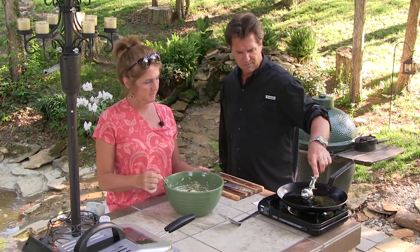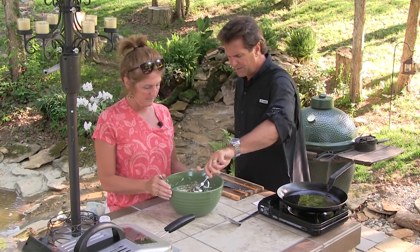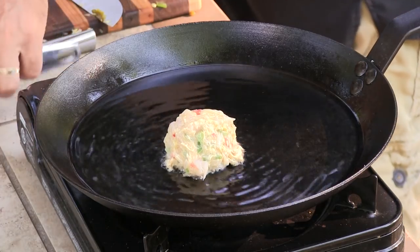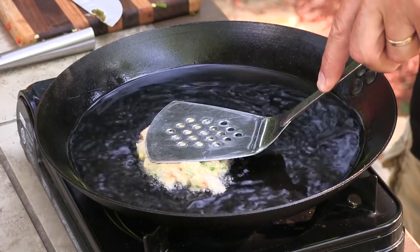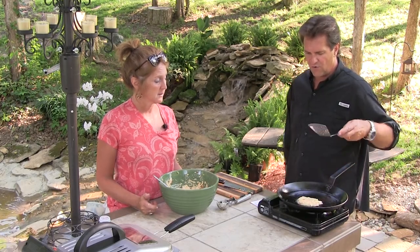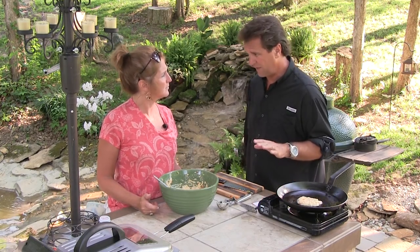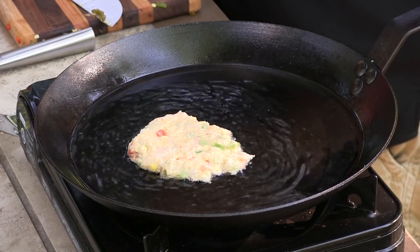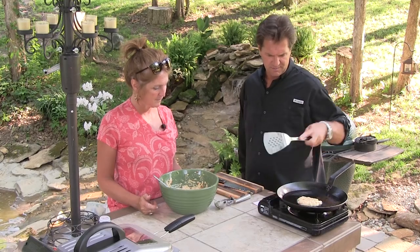So now we're gonna take a little bit of oil in here. We're gonna do a little dip. Oh, yum. Now we're gonna take this, and you remember how you kind of flattened it out? Yeah, they were wonderful. That's my kind of fritter. Now, you've heard of people catching small bluegill, grinding the whole thing up and making a patty out of that. This is similar, but when you get all those peppers and the garlic and everything in here, I'm telling you what, it really comes out nice.